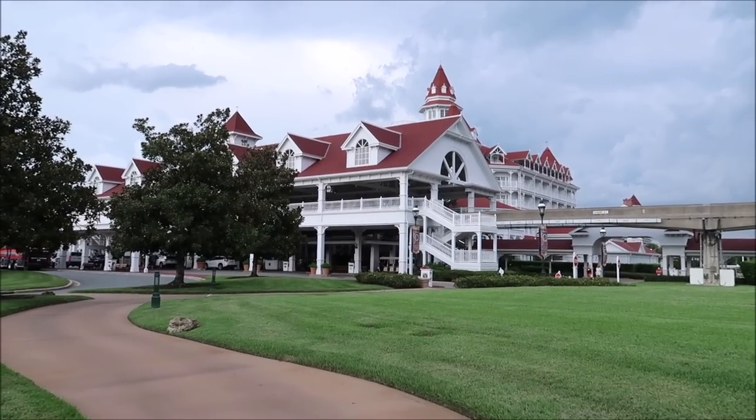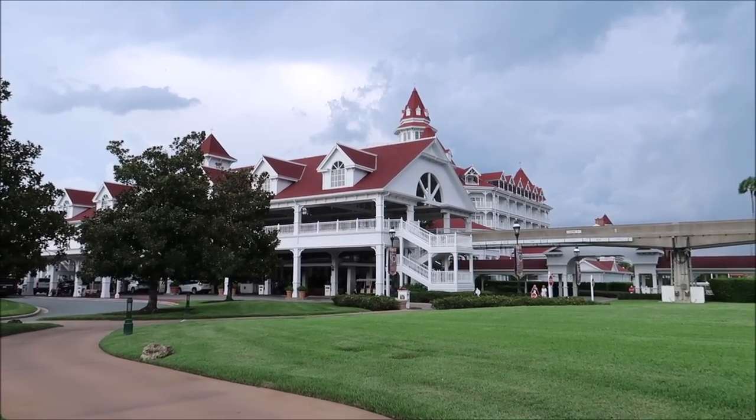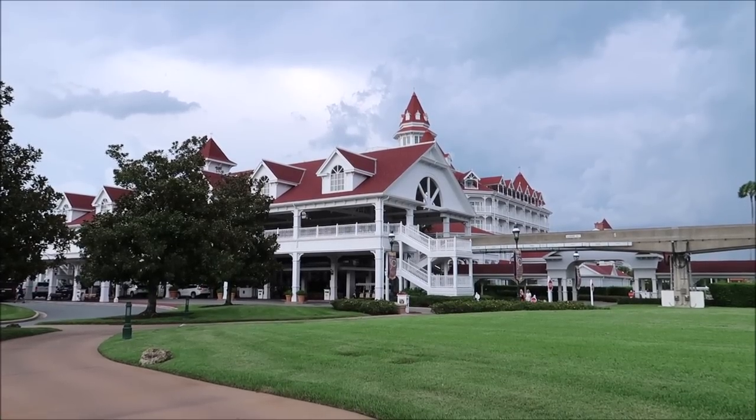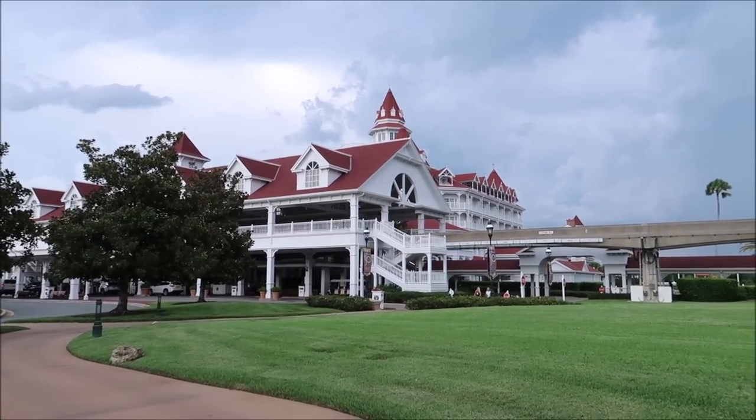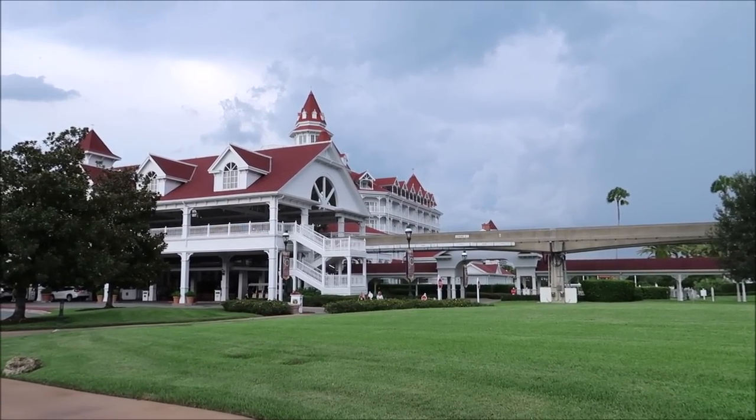Today is July 6, 2022, and the new rooms and the new DVC building opened up while I was on a vacation up in Pennsylvania. So this is my first time coming out and seeing it. And like I said, I'm so excited. I love Mary Poppins. Not only is it my first time staying in the new Mary Poppins rooms, but it's also going to be my first time eating at the new Cítricos. So it's going to be a fun-filled day.